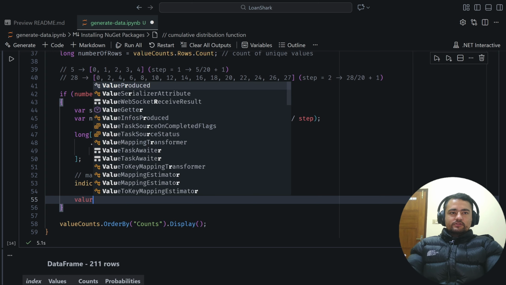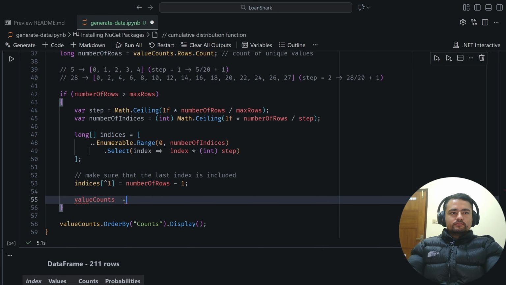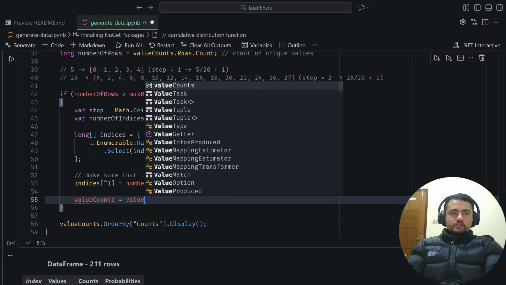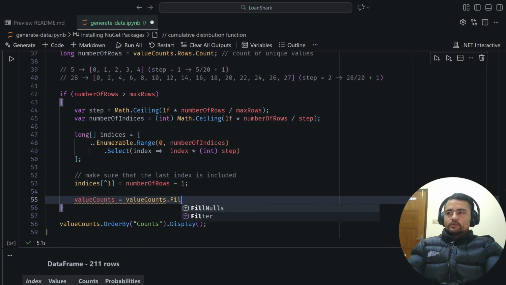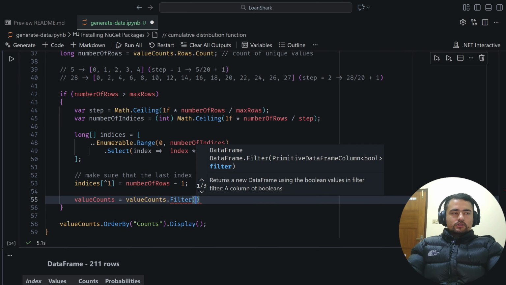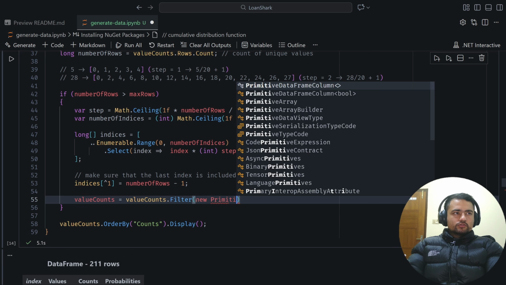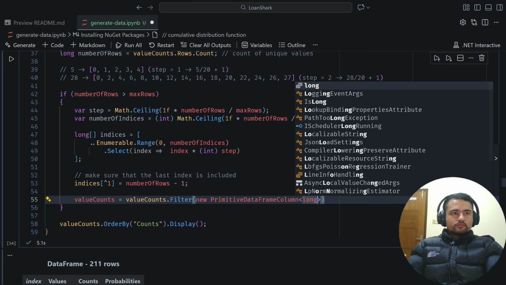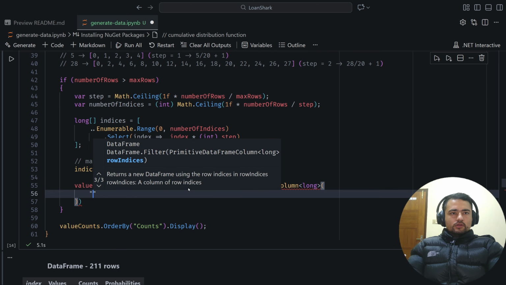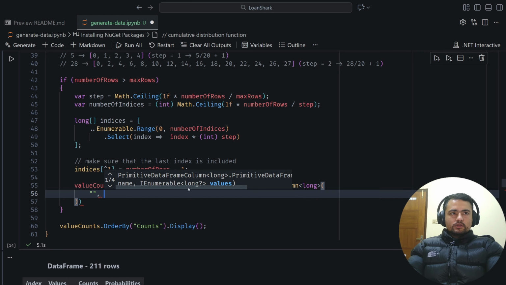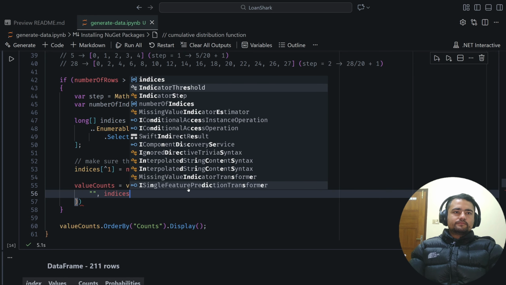Let's just apply the filter. So I'm just going to reassign to the same data frame, but this time I'm going to filter by indices. Okay, so I'm going to have a primitive data, but I think these are longs. Yes, these are longs, and we don't need the name to be anything, but the values should be indices.